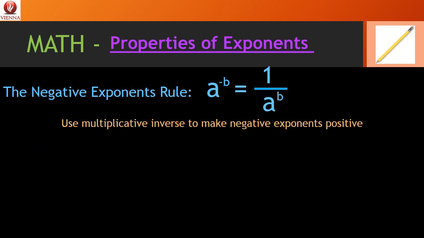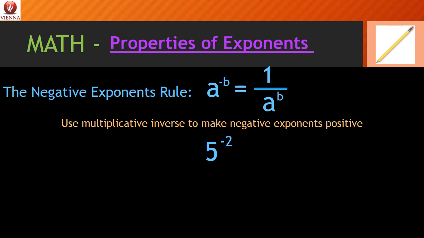The negative exponents rule suggests that if you have a negative exponent, a to the power of negative b is the same as a to the power of negative b over 1. So if you inverse those, use the multiplicative inverse, you can change that negative exponent to a positive. Okay, so for example, if you have 5 to the power of negative 2, you want to change this exponent to a positive because it's probably in play when you're trying to simplify an equation or solve an equation. And so it's just going to be easier to turn this into a positive.